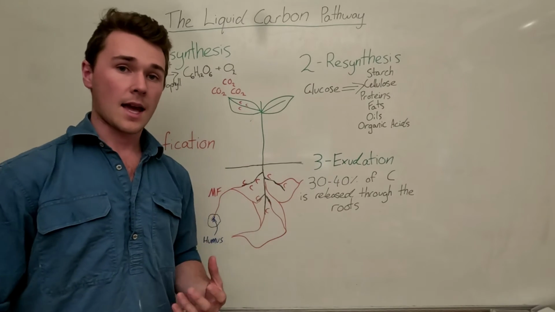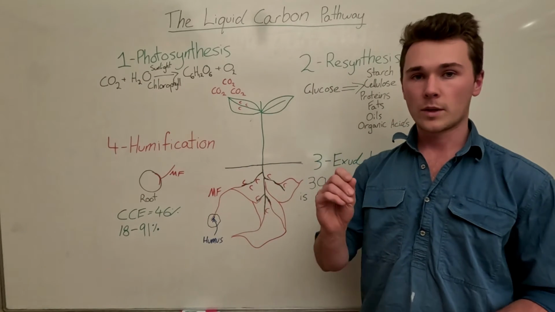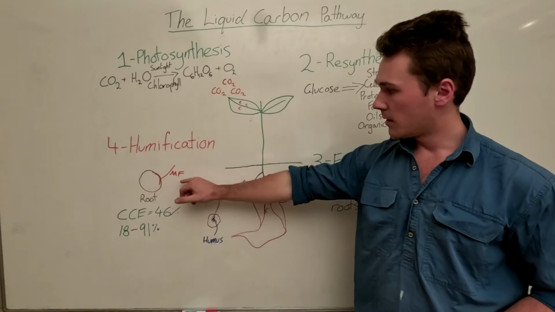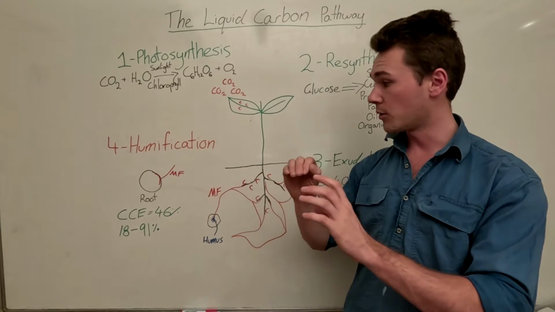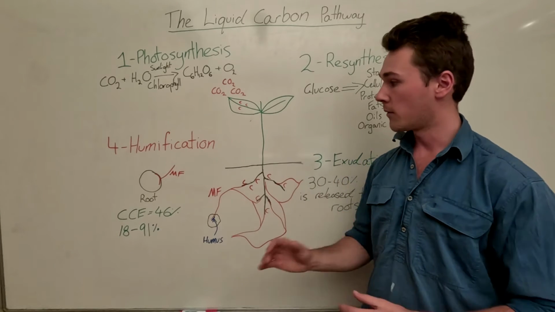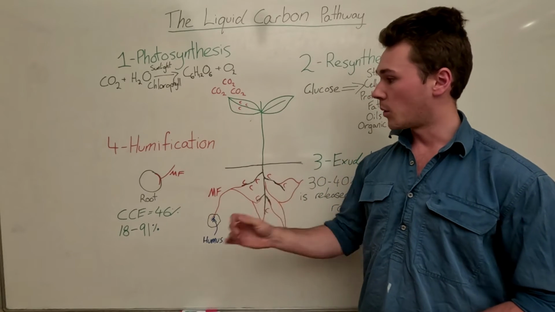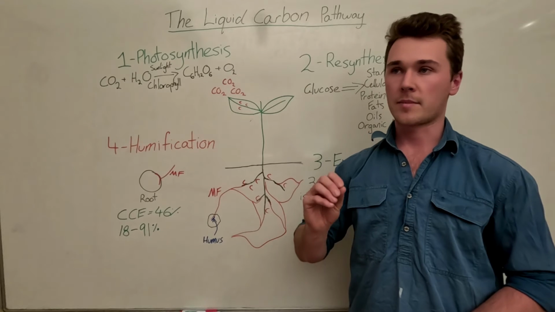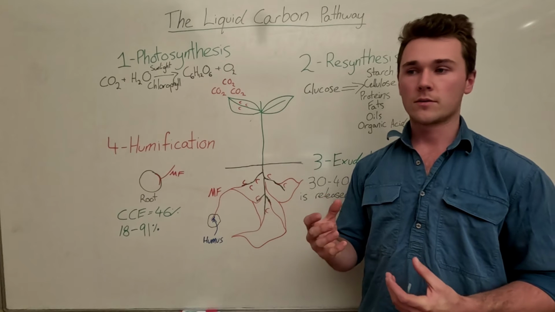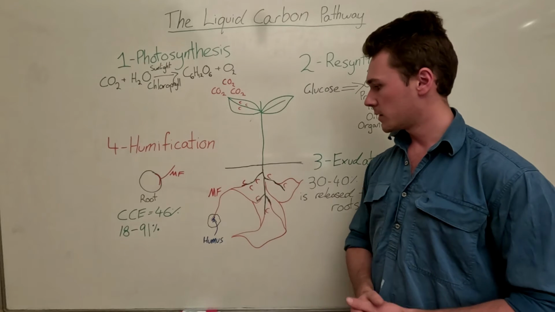So the plant releases these carbon molecules into the root and including into our mycorrhizal fungi, which form a symbiotic relationship with our plant roots. So if this is our plant root here, the mycorrhizal fungi actually goes into the plant root and colonizes it. So it's a really amazing beneficial relationship for both the plant and the mycorrhizal fungi. And so some of the carbon goes towards our mycorrhizal fungi for a number of different benefits. So one can be the trading of minerals and water for this carbon source.